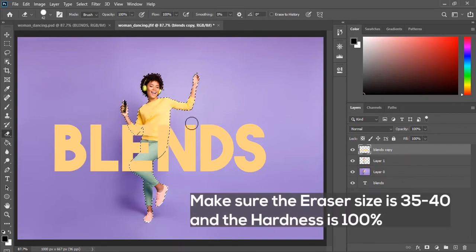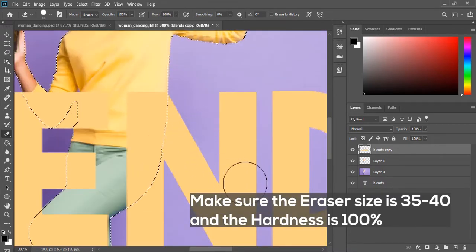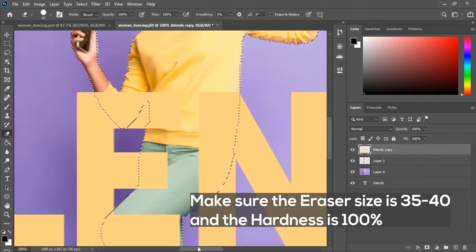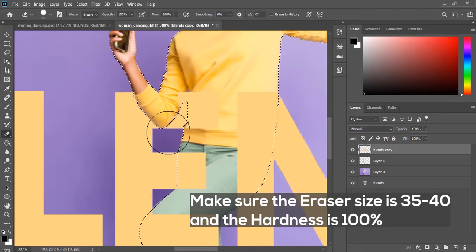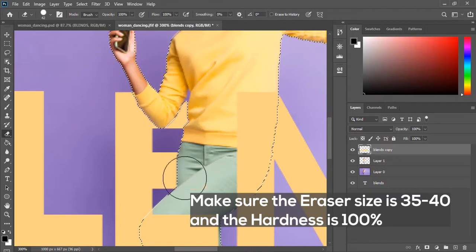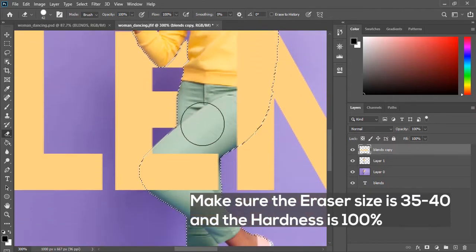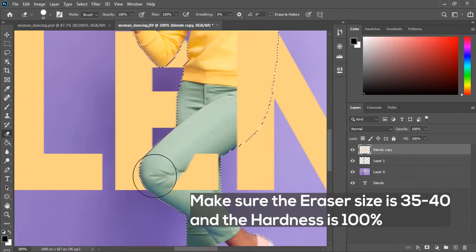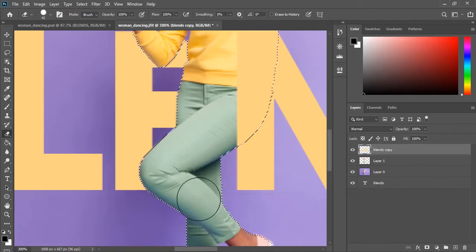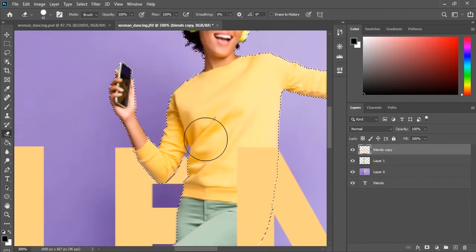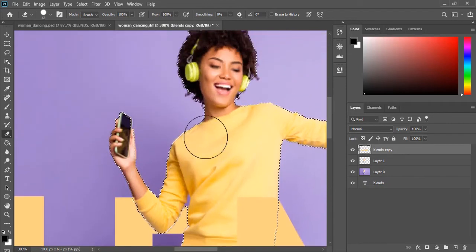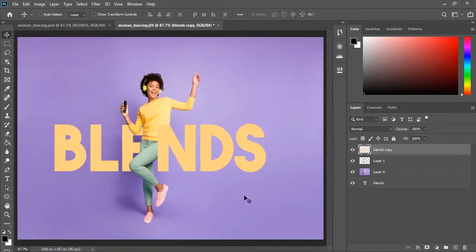We're going to erase portions of the E like this, just portions of the E within the selection. Control D when you are done to deselect. Then we are done with the first one.